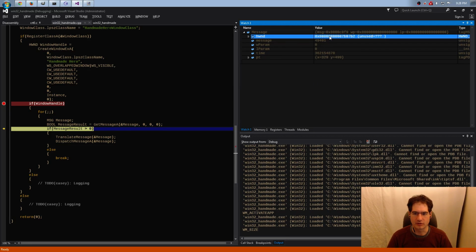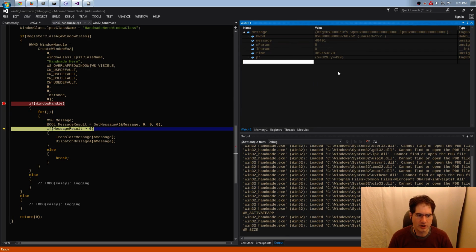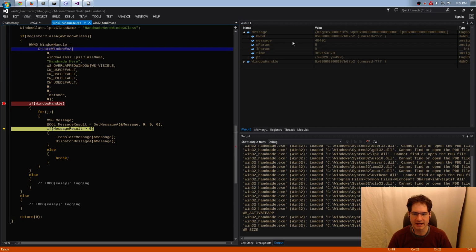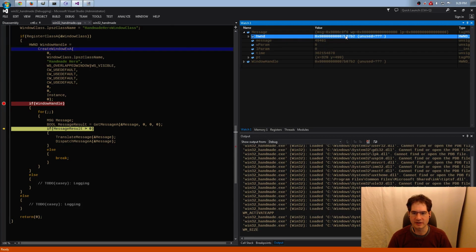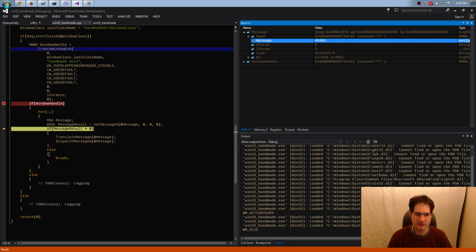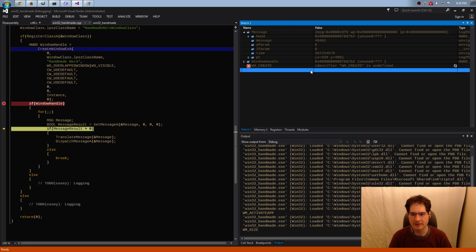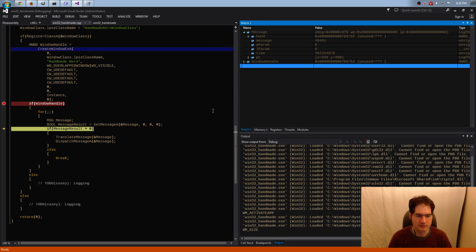There it is. This is the window that it's targeted to. Hey, we only have one window, so I bet that's the same window. And if you look, they are. Here's our window handle that came back from CreateWindowEx. Here's the window handle that Windows says this message is destined for. That's exactly what we'd expect. Here is the message right there. That's the message that's going to get dispatched, 49401. I don't know what message that is. Maybe it's WM_CREATE. Oh, I can't actually see what the value of WM_CREATE is.